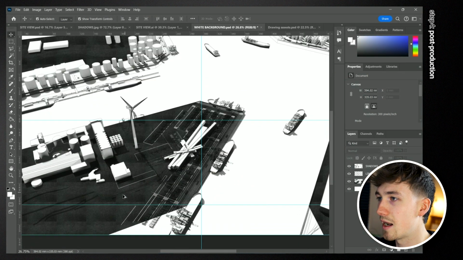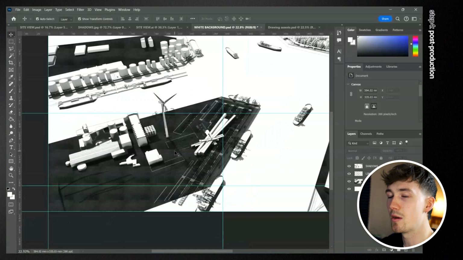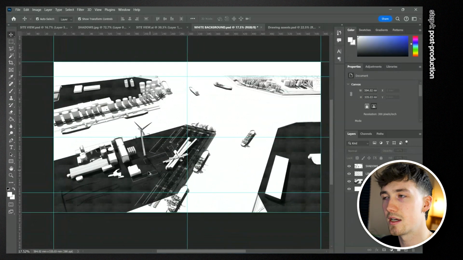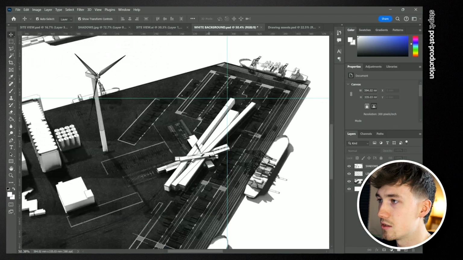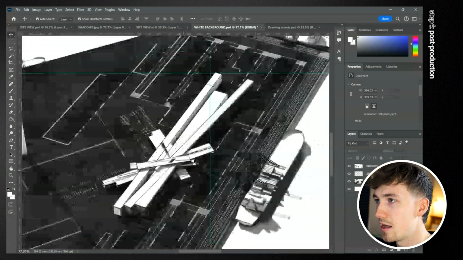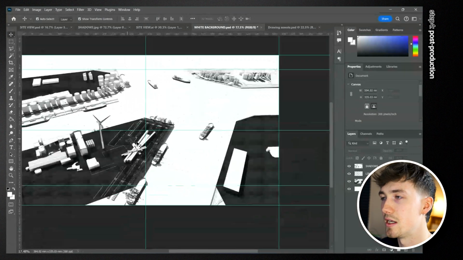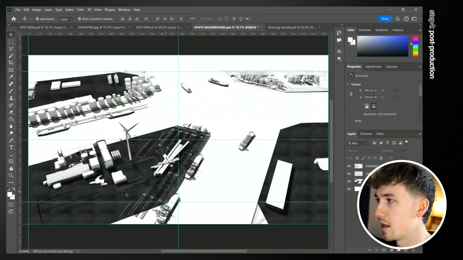I'm going to start layering the tarmac, because as you can see, it's a bit one-dimensional. It doesn't really show much context. Obviously the tarmac isn't all going to be one color, so I'm going to add some layers into it. And also with the container yard here, you can't really see it currently, so I'm going to delete those out as well and make sure that they're all white.